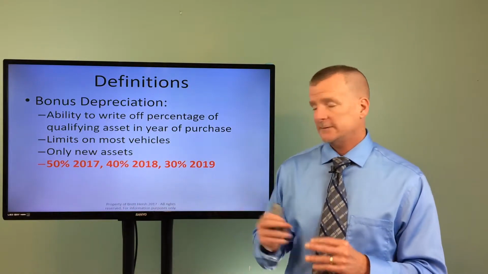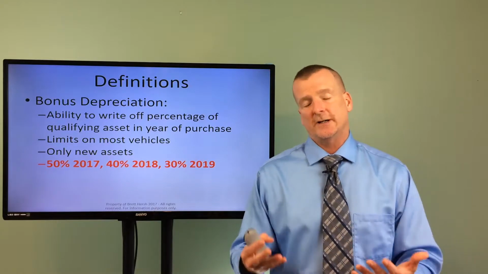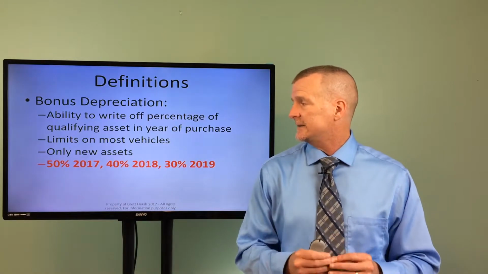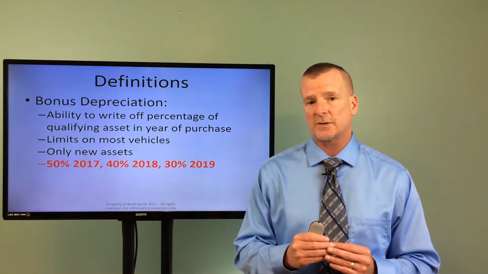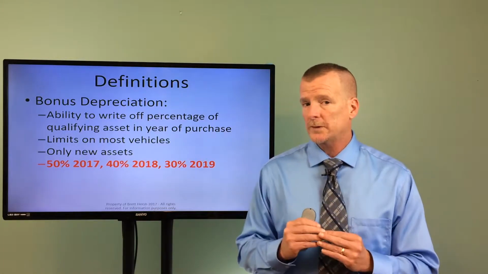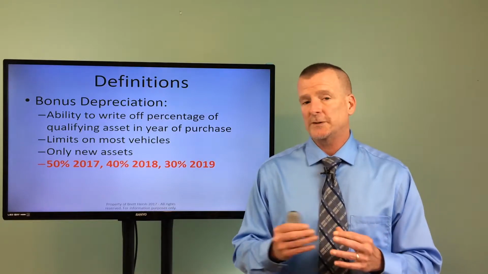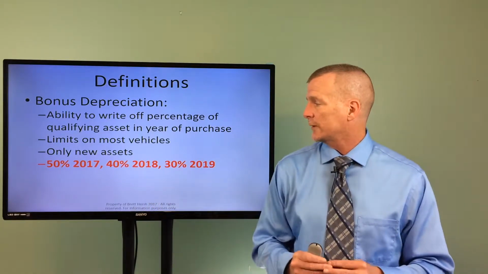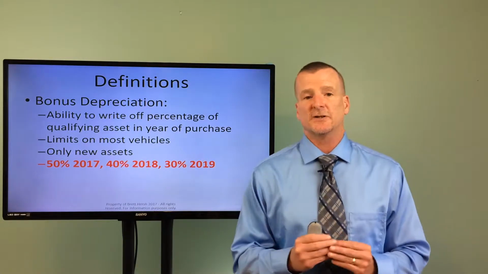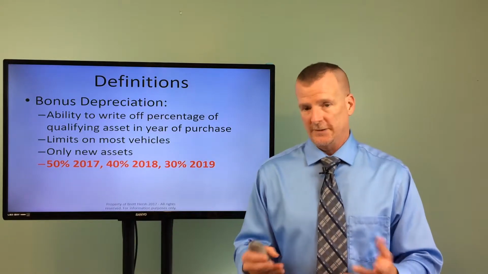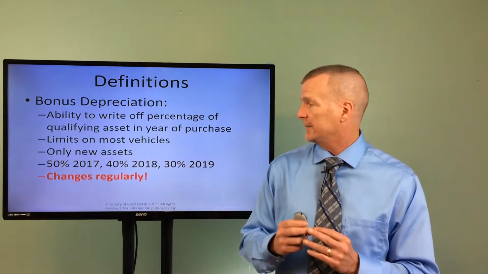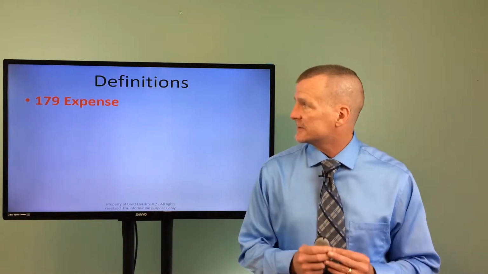Now it changes every year, as I'm going to show you right now. Not every year, but generally it changes on the whims of Congress. Sometimes it changes retroactively. Currently, 2017, it's 50%. So if you bought a qualifying asset for $10,000, you will write off $5,000 of that, plus a little more depreciation, in the first year as bonus depreciation. As you see, it declines each year: 40% in 2018, currently 30% in 2019. However, that is likely to change at the whims of Congress. So take these items with a grain of salt, and we just have to see what happens. You have to look that up if you're really interested in it. It changes regularly, as I just said.